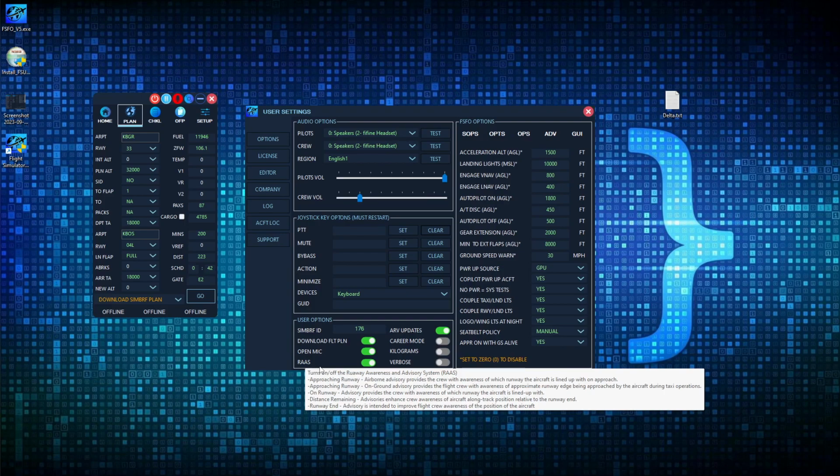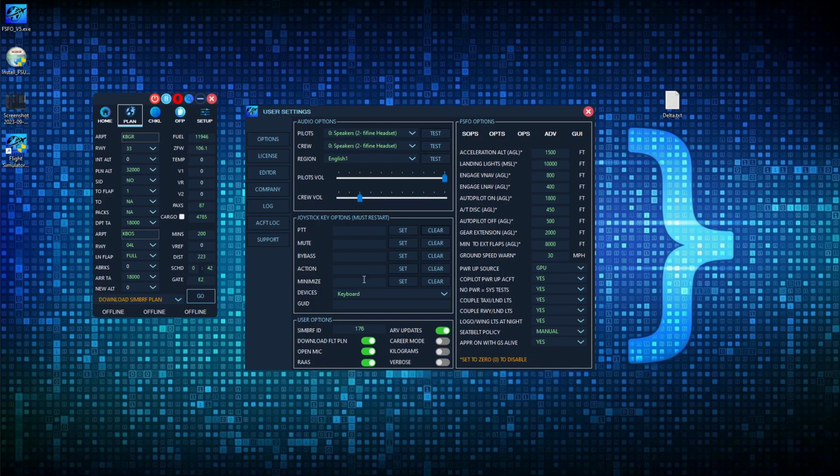When you're on a takeoff or you just landed and you have less than 3,000 feet remaining, you'll hear this message: 3,000 feet remaining. You'll also hear 2,000 feet remaining, 1,000 feet remaining, 500 feet remaining. RAS didn't work all that well for FSFO Next.